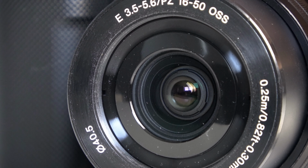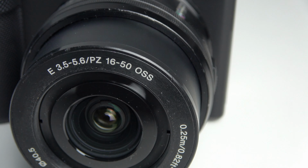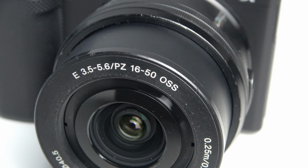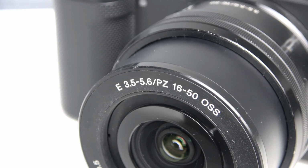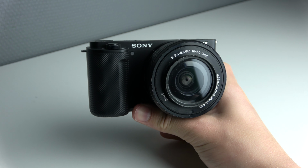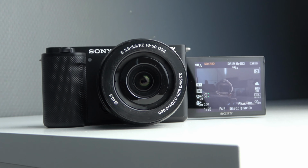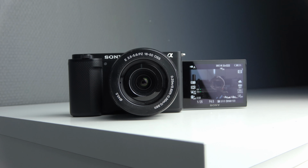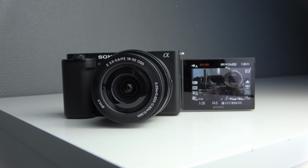But the kit lens that's included is a 16 to 50 mm, which is about a 2.5 times zoom. f3.5 to 5.6 isn't the brightest, but it's still decent and you can definitely get some nice background separation. However, the minimum focus distance is pretty far away, which is very annoying. The zoom is very fast and it's a power zoom. However, it also does make noise when you zoom in and out. So you will hear that in the recording because the lens is very close to the microphone.